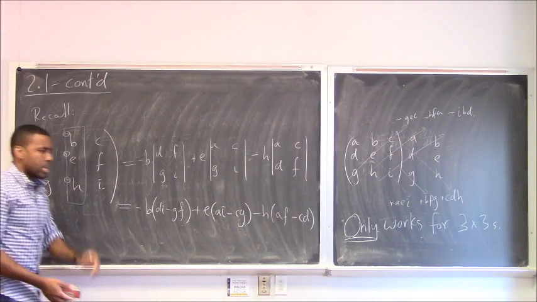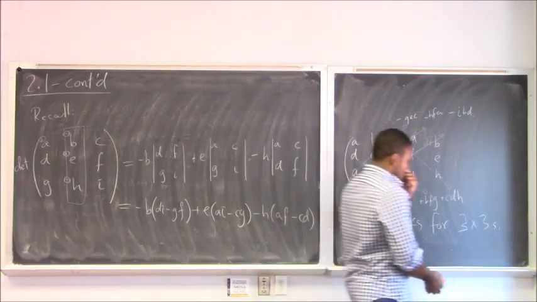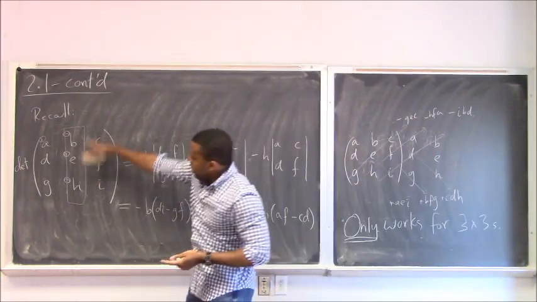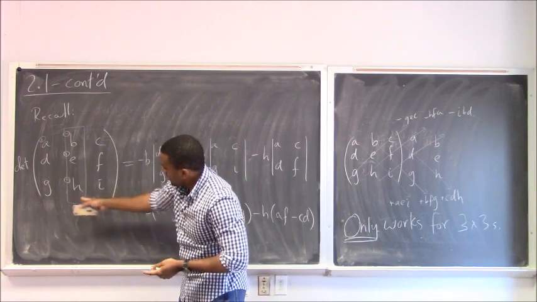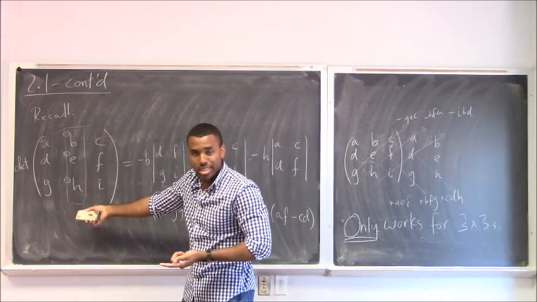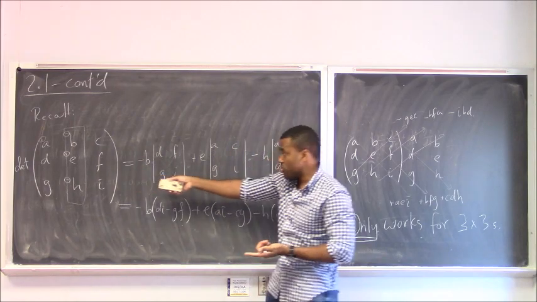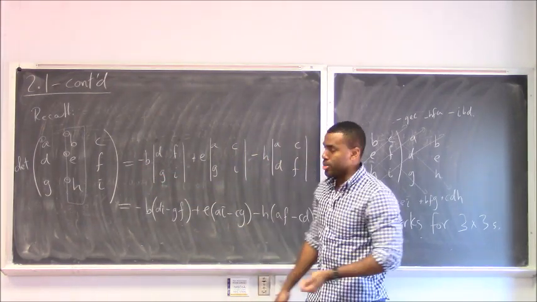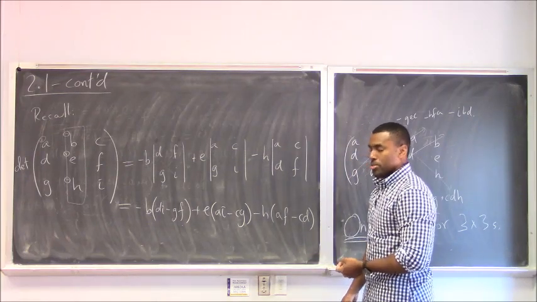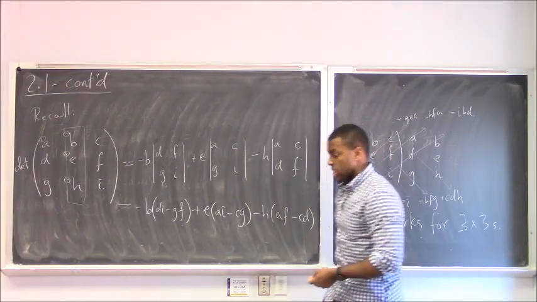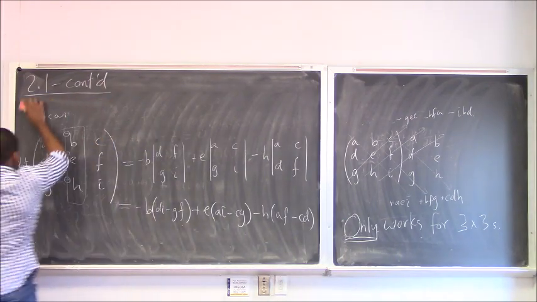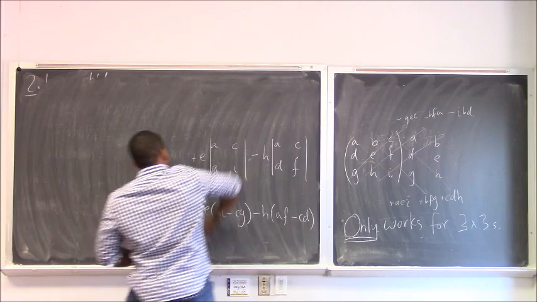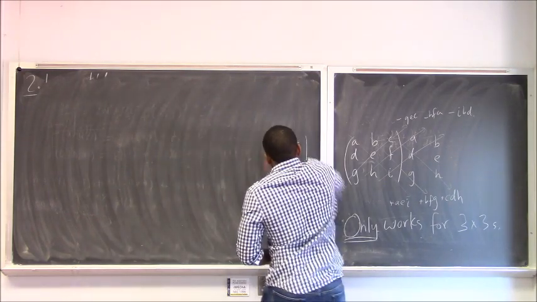Right, so that's just a recap of where we were so far. Today we're going to expand on this, because one thing we saw is that our choice of where to expand along was often determined by how the numbers looked in the determinant. You expand along the row or column that had the most zeros. But what if you don't have any zeros? What if all the numbers are kind of ugly? There are things we can do, and there are shortcuts to finding determinants, and that's what the bulk of this class is going to be about: how to find determinants more efficiently.